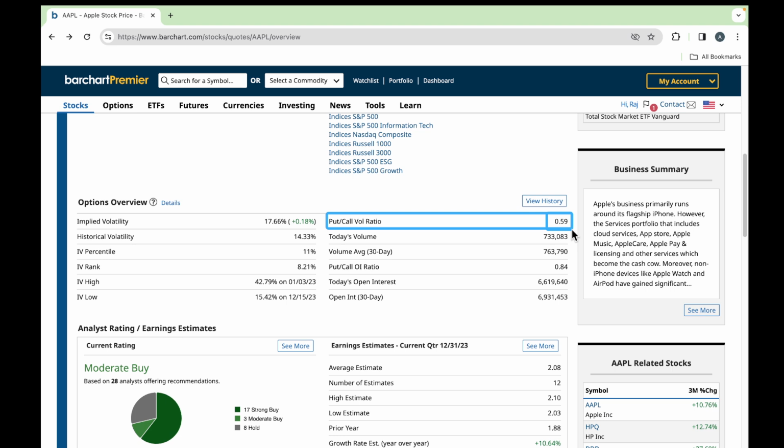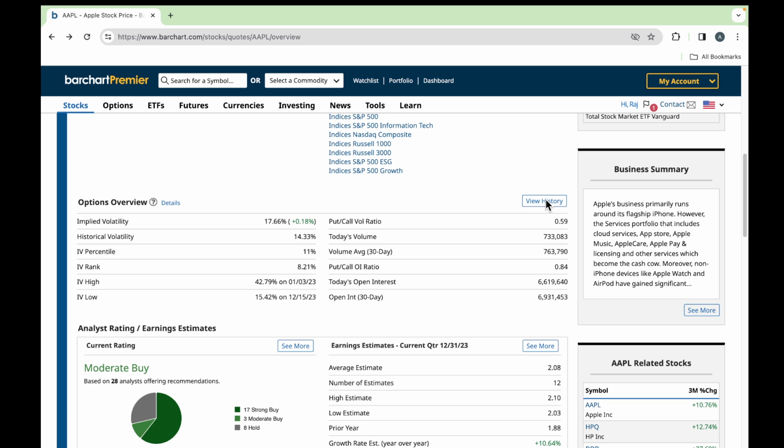And then you got today's volume and put call volume ratio. This also tells you, hey, you know what, from a put call open interest perspective, there are more call contracts held by the customers than put contracts, which is again a bullish sign. Anytime the put call open interest ratio or put call volume ratio is below 1, it's always a good sign. But the moment it goes above 1, that's where you got to watch out because it will get into bearish territory. So with that, let's jump in here and look at the view history.